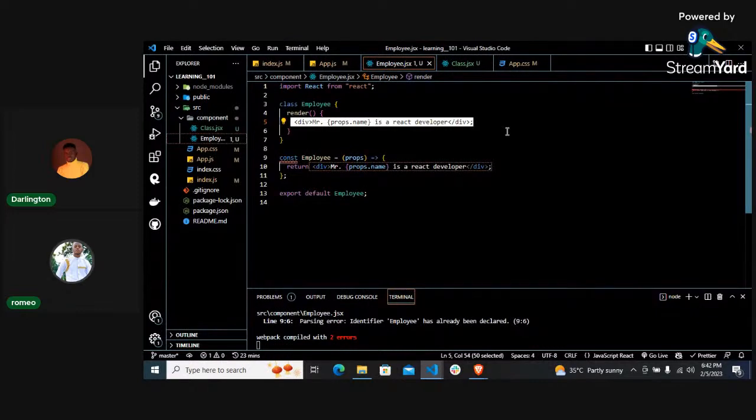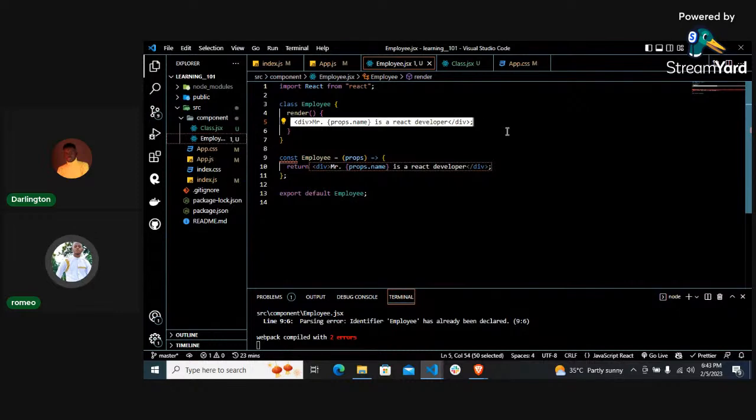is that I can't really pass props from this employee class based component. Why? Okay, it's not inbuilt, unlike the functional based components. In the functional based component, I can pass props directly without having to import something external from React.